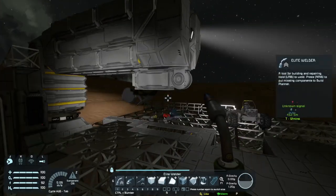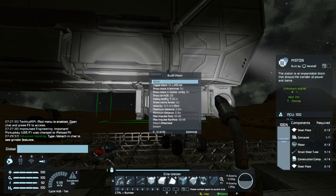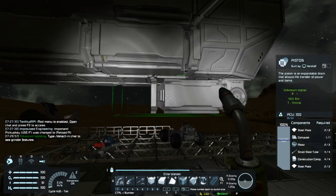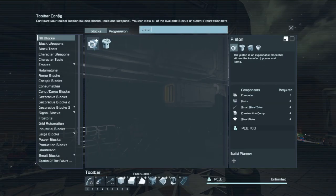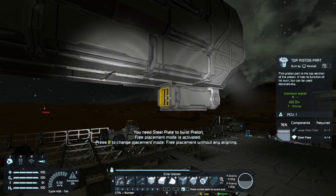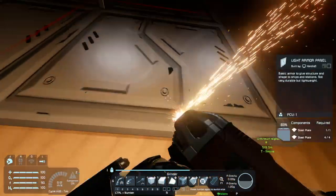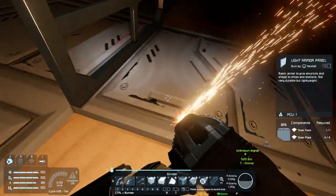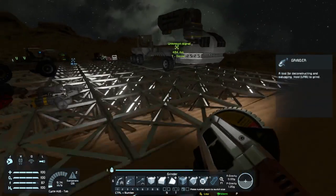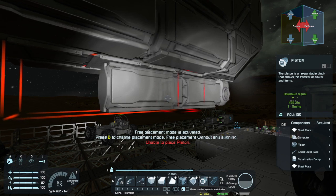All right, so then if I want my floppy hinges to be floppy hinges, and then also you need to be inertial tensor on, and then this will be final pistons. Let's see, piston final one, and then we'll do another piston over here. You don't want to go there. You need steel plate to build piston. Okay. Give me steel plate. All right. Okay. Let's try this again. You don't want to get placed. Why?